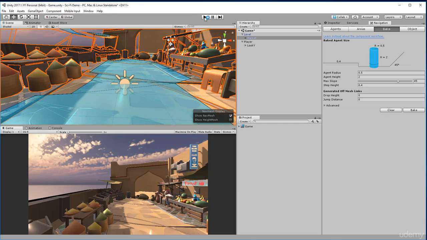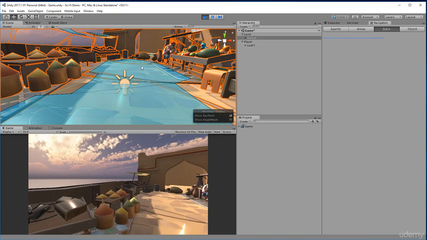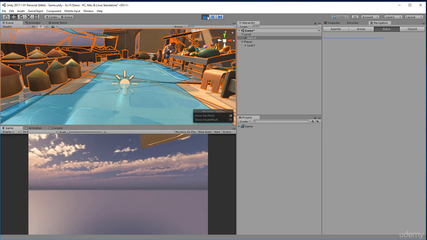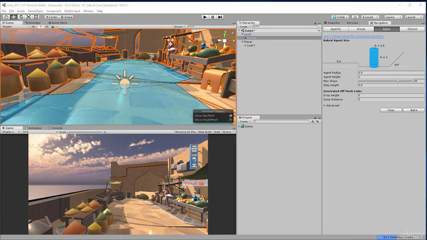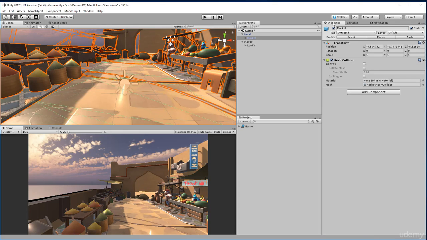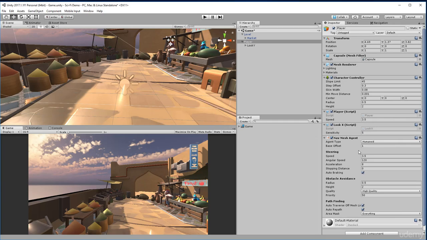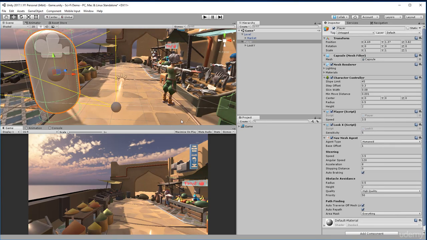Now what we need to do is tell the player, hey, abide by this mesh, because right now I'm walking on it just fine, but I can still fall through the map. So that's where a navigational agent comes into play. So what is a navigational agent? A navigational agent is what allows an object to receive instructions on what it can walk on. So if we head back to the inspector, click on your player, and add a new component called NavMesh Agent. This NavMesh Agent is what's going to force our player to abide by this navigational mesh.